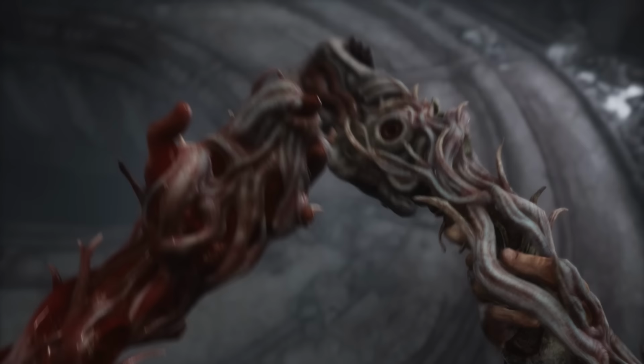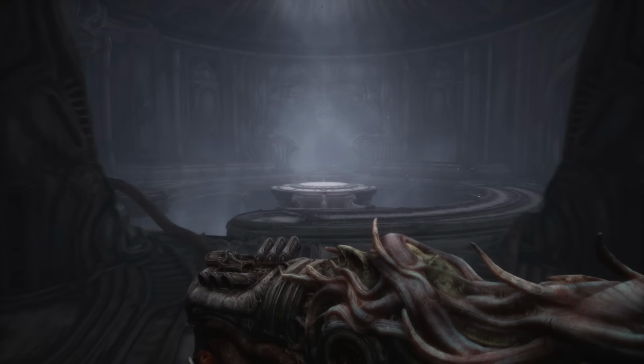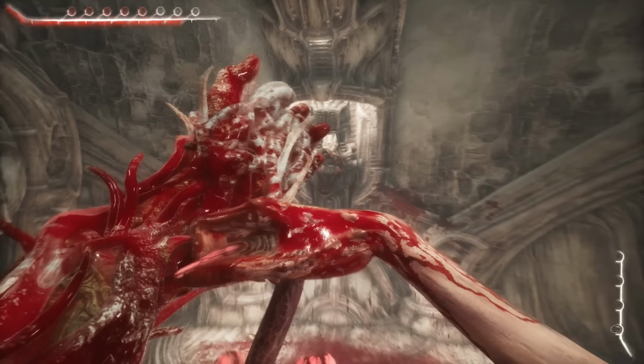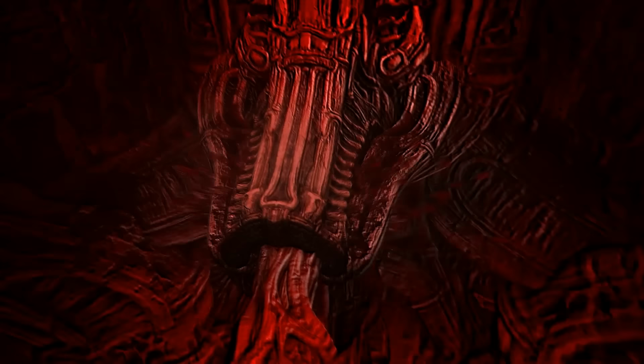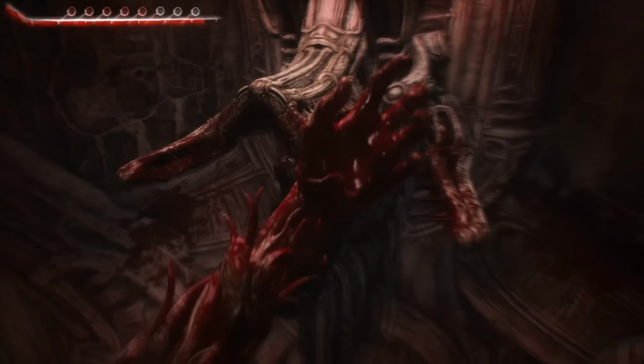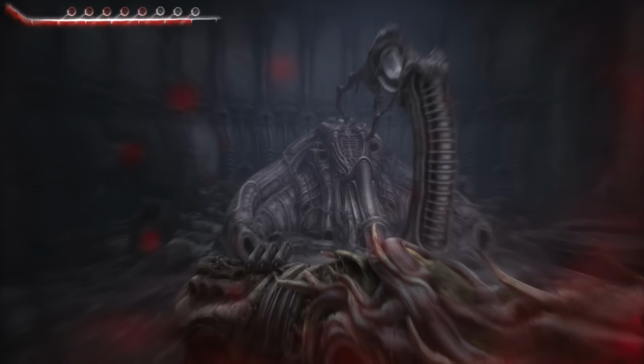Inside here, there is a machine that we need to interact with right in front of us. This machine right here, we need to interact with that. However, we can't since the virus just regrew. So head back the way we came, interact with the machine one more time, and then quickly run back to the machine behind us and interact with it before the virus regrows. Interact with the machine.